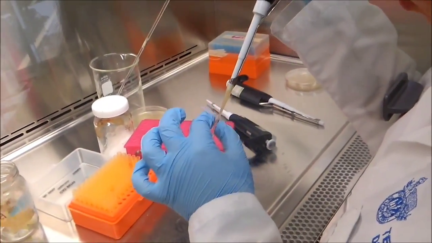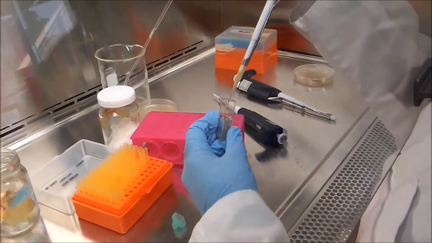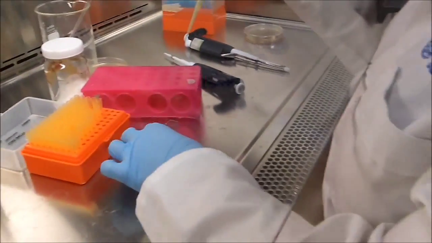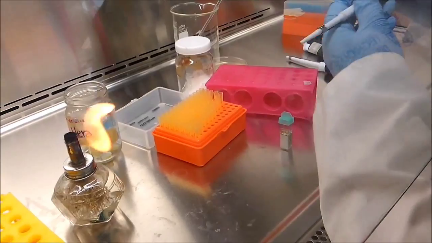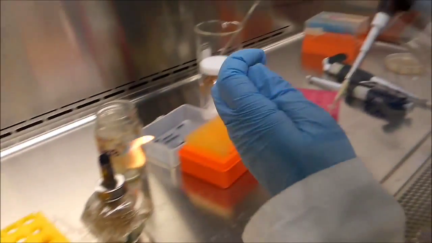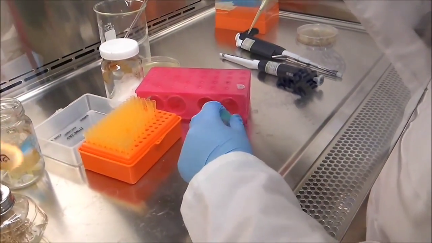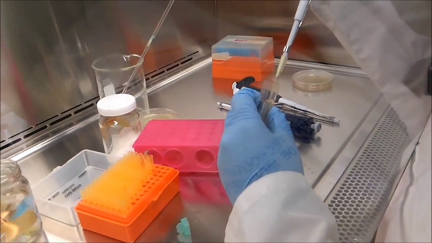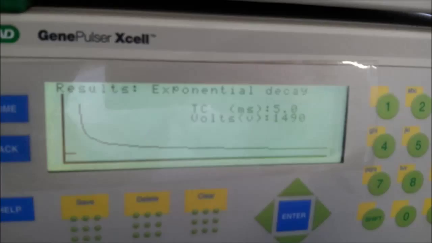For electrocompetent cells, you need to first place the sterile 0.2 centimeter electroporation cuvette in ice. Then you take an aliquot of the electrocompetent cells and you place it in ice until it gets unfrozen. Then you place in a 1.5 milliliter tube a volume of 40 microliters with a mix of the bacteria and 50 nanograms of a plasmid. Then you transfer 40 microliters of the said mix to the electroporation cuvette and you place it in ice until you program the electroporator.